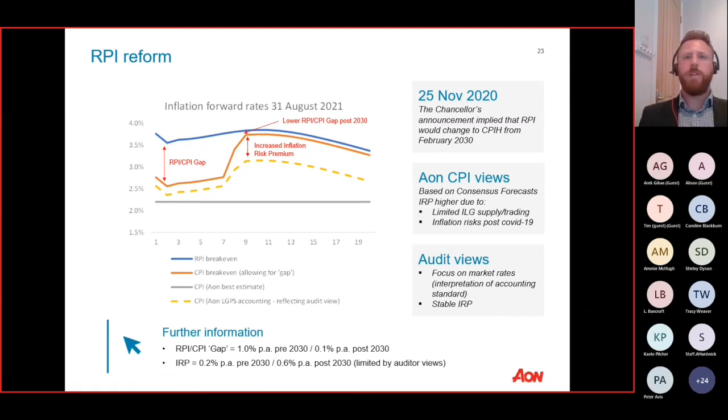So our proposal this year is to make a modest increase in our inflation risk premium from 2030, which we think, based on discussions with auditors already, that they're happy to accept. But you should be under no illusions that having to do this to satisfy the auditors this year has led to quite a big increase in liabilities in some cases for employers. The other point to note is that, as Eric mentioned earlier, the salary increase assumption is linked to CPI inflation. So it's not just the CPI inflation assumption that's increasing, it's also the salary increase assumption. That's something you might want to consider when looking at our assumptions advice, as to whether you think that's appropriate for your specific circumstances.